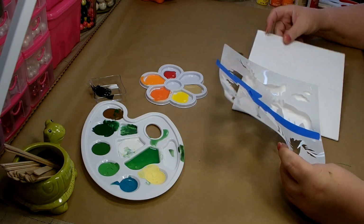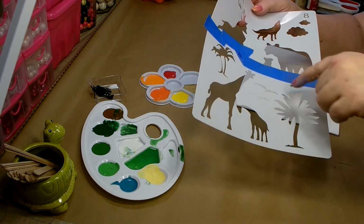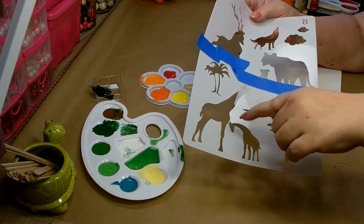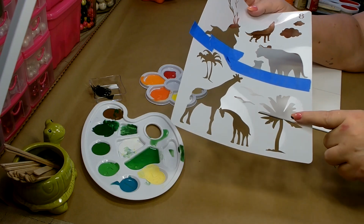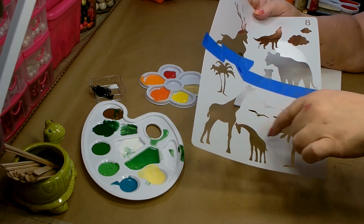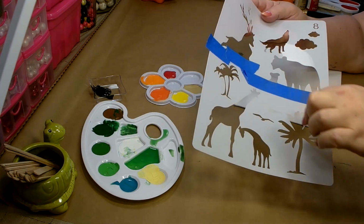Okay, so we're gonna do another one. This one, I want to do the giraffes. So I kind of have a whole scene going on right here. I have a mama giraffe and her baby. I have a couple birds flying. I have a tree that's in the same plane as the animals. And then in the background, there's another tree. So I'm going to do this whole scene.